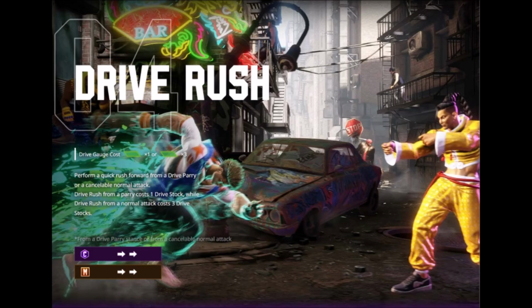Mechanic 4 is Drive Rush. This is executed as a dash, and you can either do it from a parry, which costs 1 drive stock, or a normal, which costs 3. I'm guessing that parry into Drive Rush gives more punish options from a parry, or maybe you can only convert from a parry in the first place if you use Drive Rush, in which case this simply provides a cost for converting your read into damage.